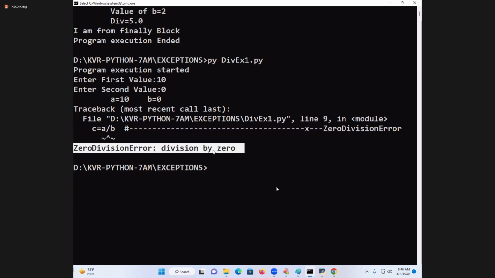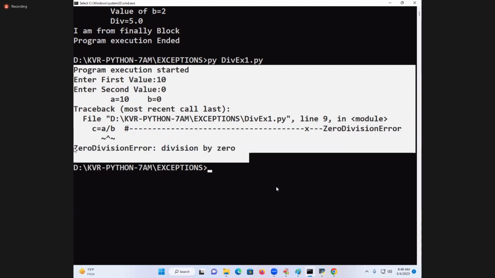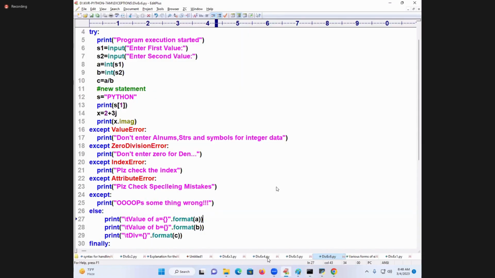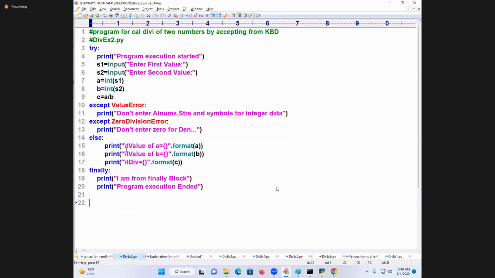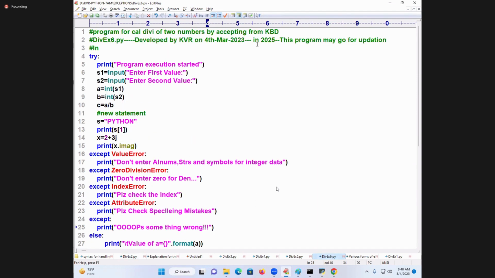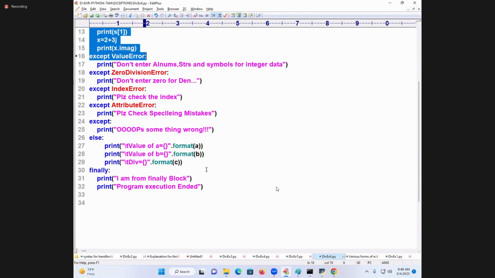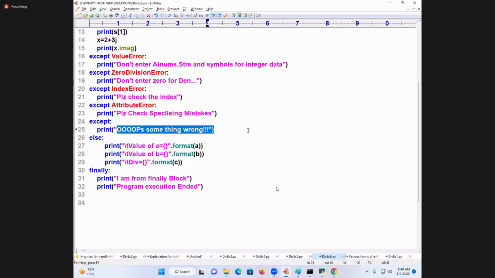If anybody doesn't know the exception, that exception will come by default in the Python environment. We will take that exception name and write it here, like div2. Whatever exceptions are coming, we will write them like this. As a real-time practice, we should keep one for the end user. We should keep this error message. If the programmer forgets to handle the exception, at least the end user can see this message. That is the intention of that. Yes. Okay? Yes, sir. Thank you, sir.